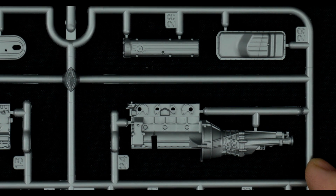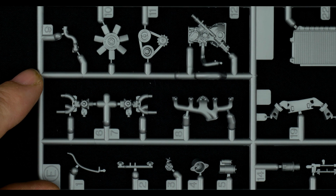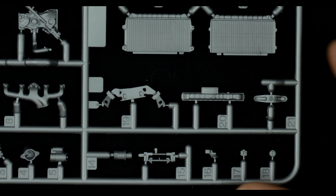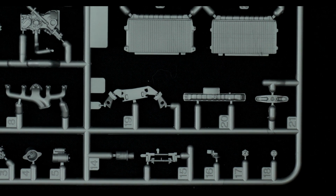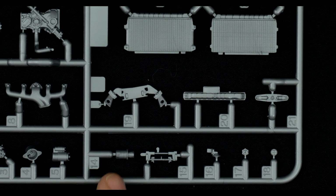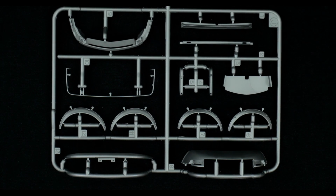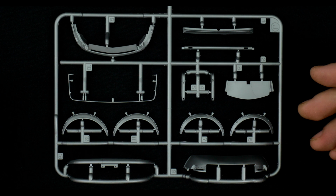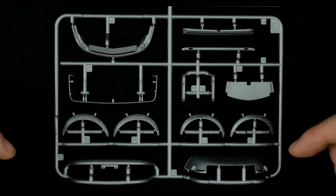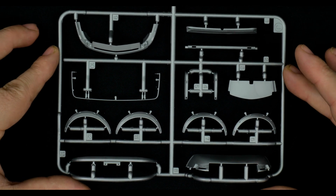Pretty good. Those engine pieces. And here, radiator, two-piece, and the rest of the engine pieces are engine top of the radiator, engine mounts, oil filter, some more caps down there. On this side, the parts for J, we have fender flares, rear bumper, a bumper piece. Body pieces. Look at everything on here.